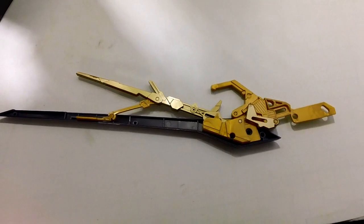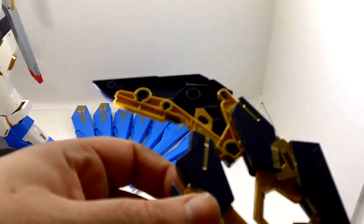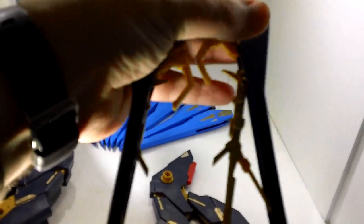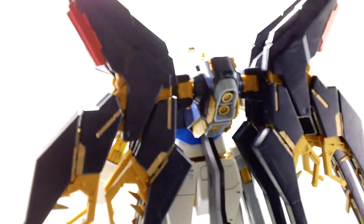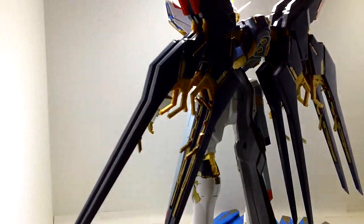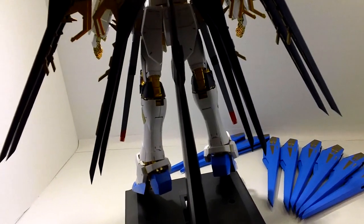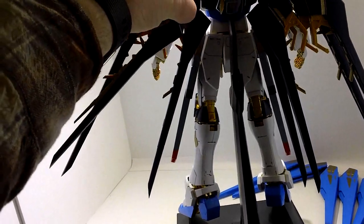If you start getting ahead of yourself, which I am known to do, and start cutting off pieces before you need them in exactly the right order, it can get a little complicated. You might put the wrong piece there, and you might switch this there. Because you're doing it so many times over, for the 8 wings, over and over and over again, you tend to get in a pattern. Okay, now I need this piece, this piece, this piece. You do, but you need them in an exact certain order. You need this number here, this number here. Even though this number and this number may look exactly the same, they may not be. So take your time. Now, put them in the connections.